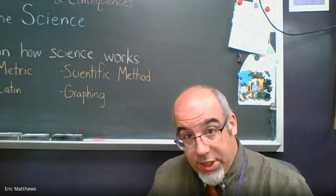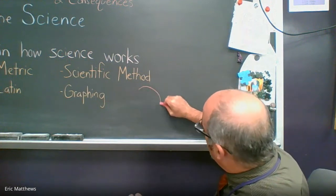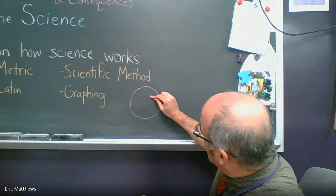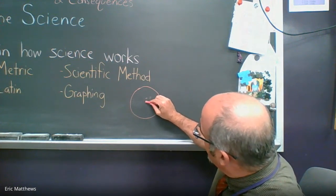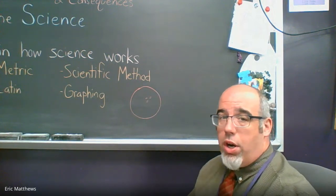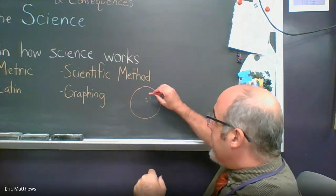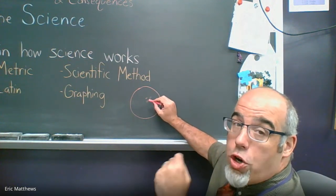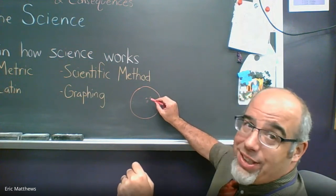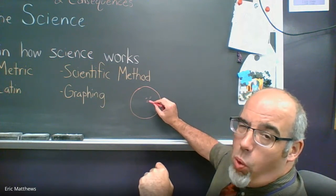Now, what you're going to see under low power is going to be relatively minor. In that circle, you're just going to see little things. It's going to be very hard to make out any kind of detail on it. One thing to watch out for is if the little things you're looking at are dark brown or black in color, then that's not cells, that's food.